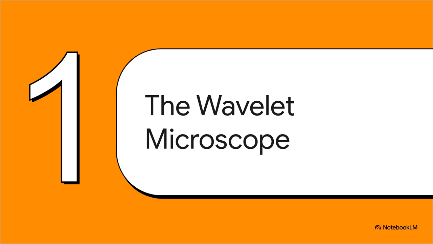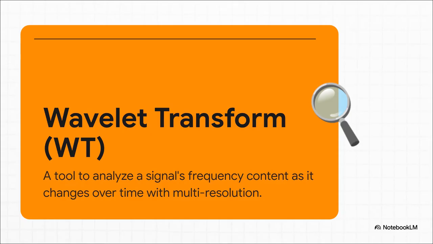To solve this puzzle, we needed a completely new kind of tool, something that lets us see both time and frequency in one single beautiful picture. And this is where we bring in what you can basically think of as a mathematical microscope. The wavelet transform, or WT for short, is a total game changer. It doesn't just break a signal down into its component frequencies, it shows you how those frequencies are evolving and changing over time. It was built from the ground up to get around the problems of all those older methods.